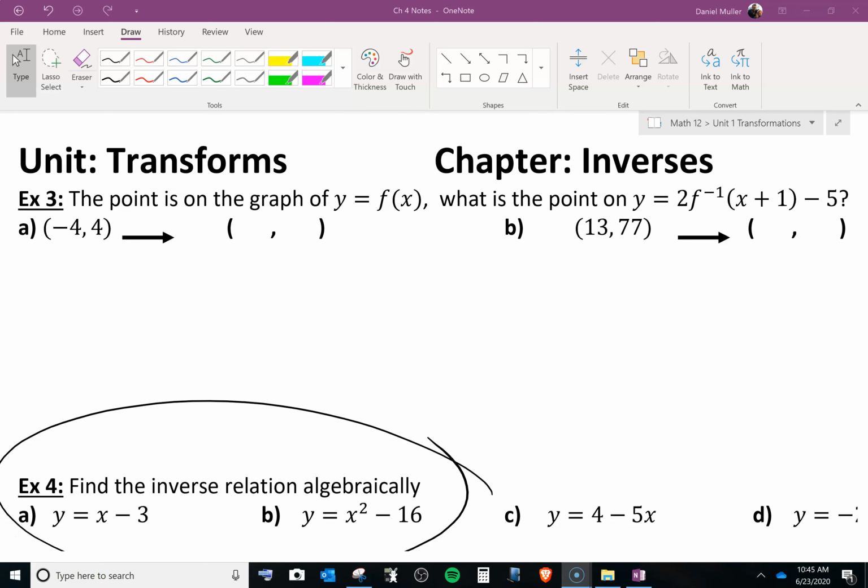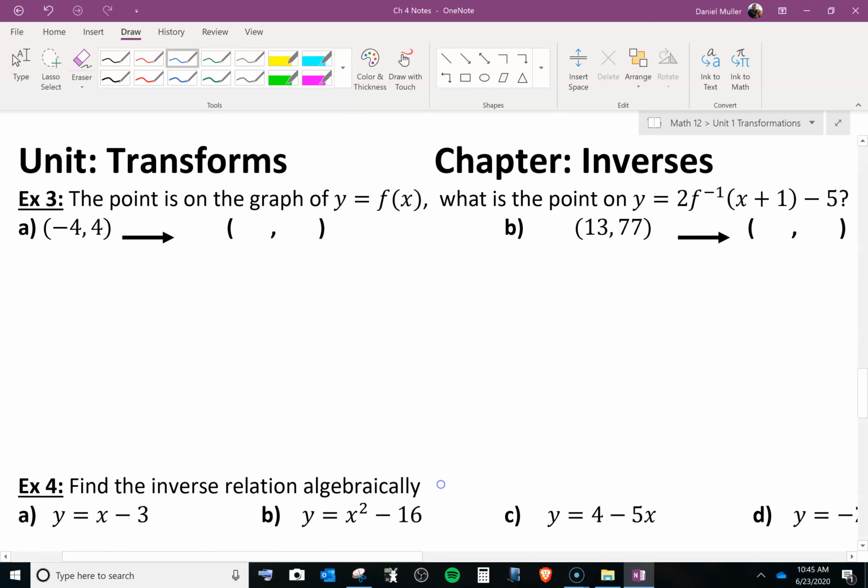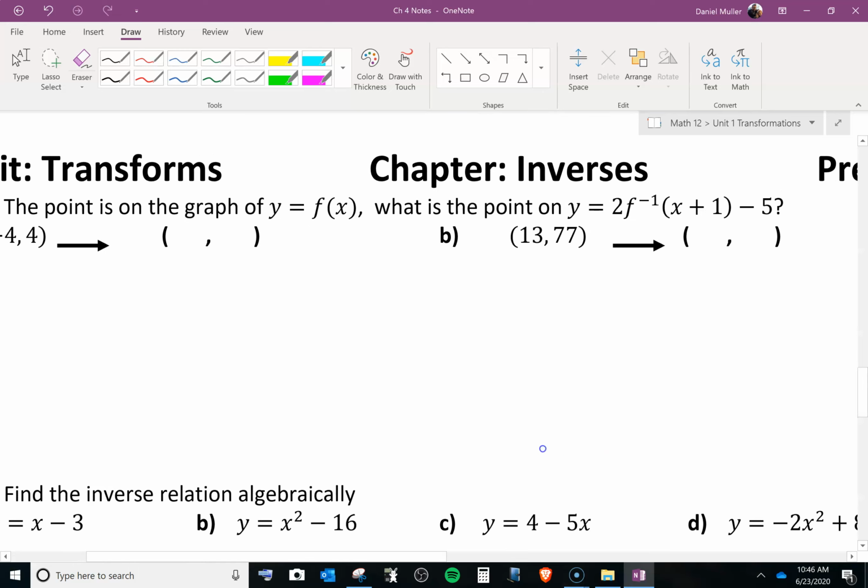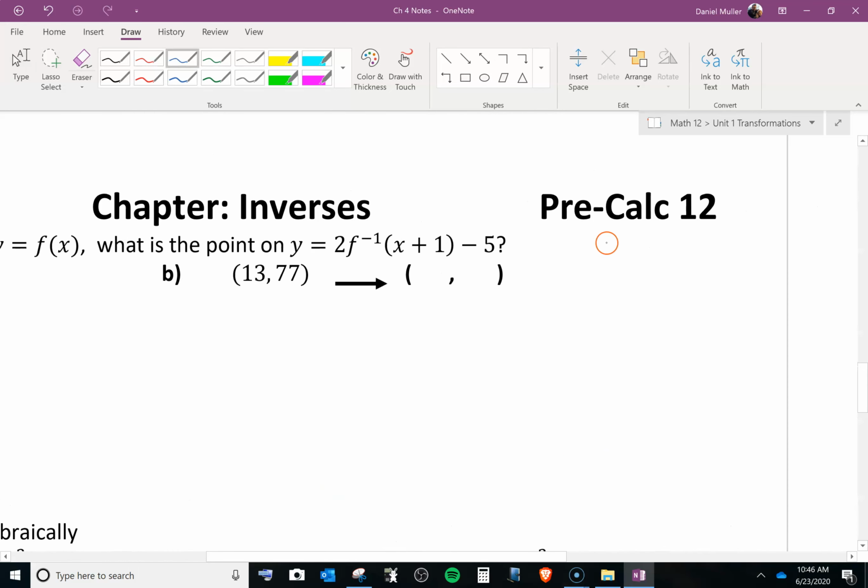Okay, let's try a couple more transformation of inverse equations or functions. Now, this is kind of nice. I like these ones because we don't have to do 4 points or 5 points or 6 points. We can just do the rule, do a couple of points, and then kind of move on. So let's do the rule here first because we can take a look at it.